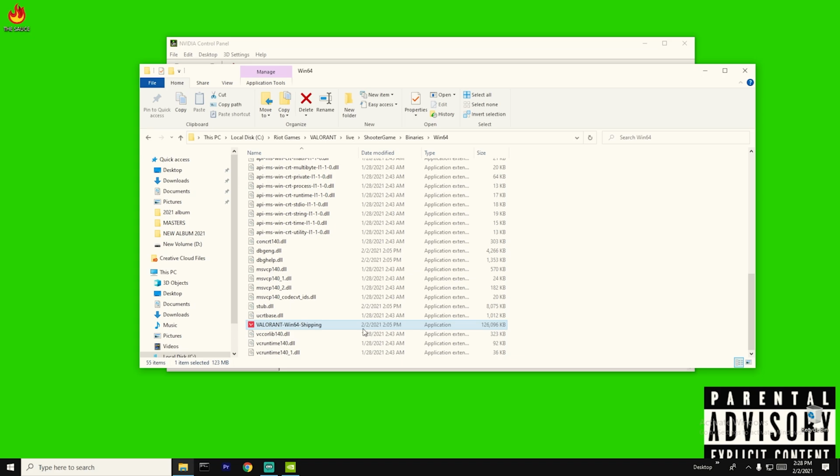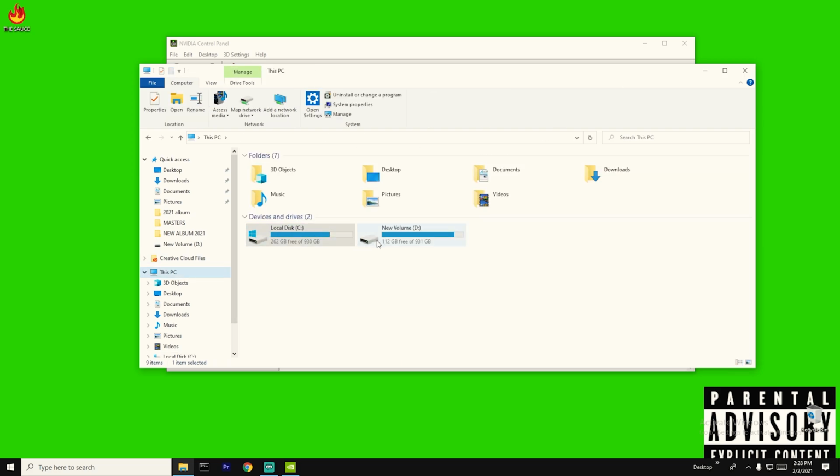And your best bet, if you're still struggling to get FPS or you're getting some sort of stutters, then make sure you have fast hard drives. Make sure you're not running on a regular hard drive. At least have an SSD. My D drive is an M.2 SSD, and the C drive is a regular SSD. Also, make sure there's some room on your drives. Make sure it's not red. I'm kind of running out of room here.